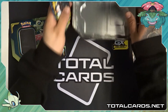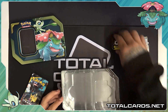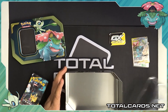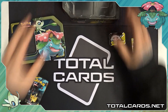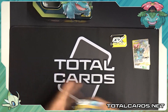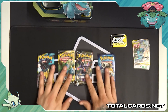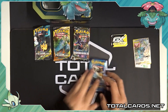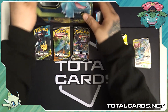Inside the tin, another side. Just look at how much space was kept for that one GX marker at the top. But for storage, these things are ideal because we're almost doubling up in size — put the plastic thing in there, keep your cards safe. We have the four packs and they are: Team Up, Team Up, Forbidden Light, and Evolutions. We'll make a start and open all these up. Again, you can find these on the website, TotalCards.net — they have individual items out of the tins as well as sealed, and also a set of three if that's what you're after.